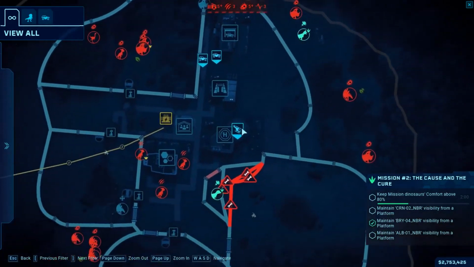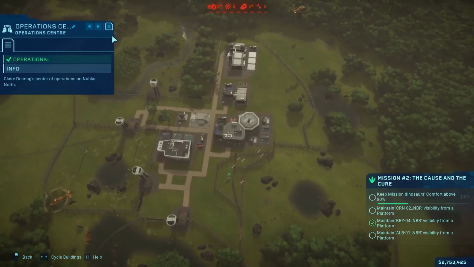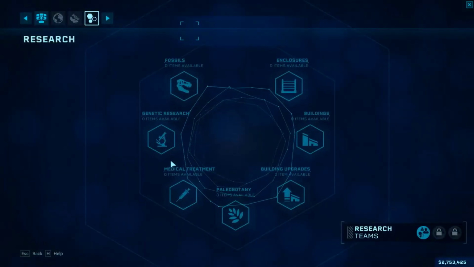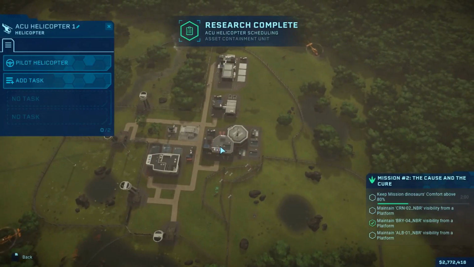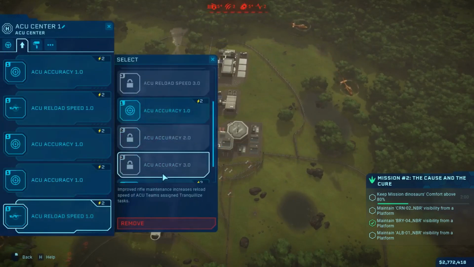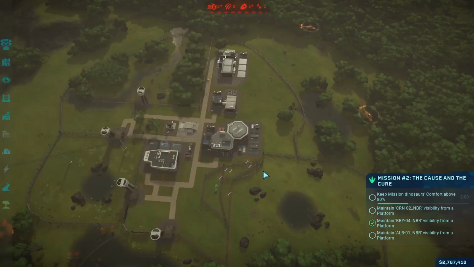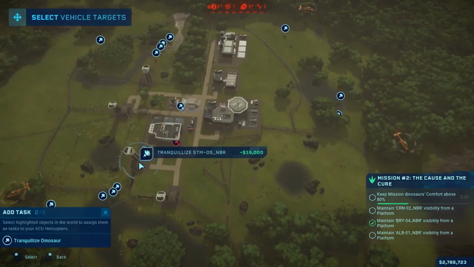Okay, removing that. Where's my research? Oh, get out of this. Research. Here we go. No. Get out of this. Alright, here we go. Upgrades. ACU scheduling. Okay. Tranquilize all of them. Adding task. All of them.